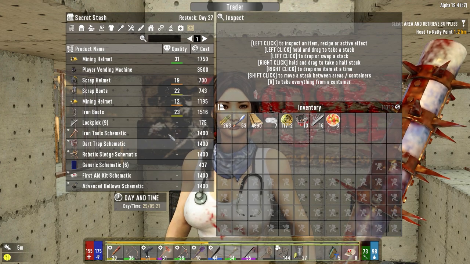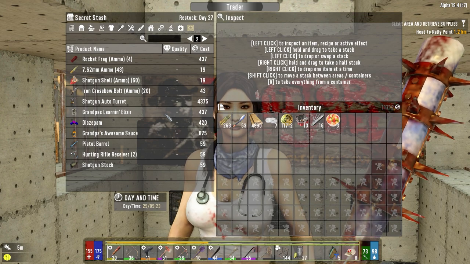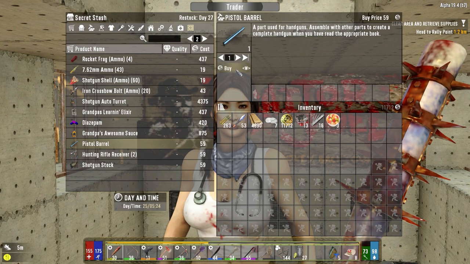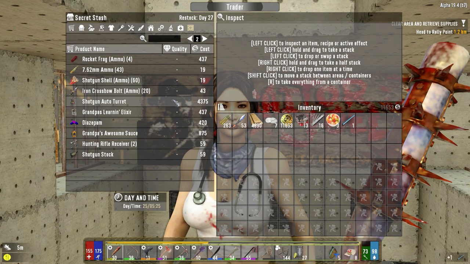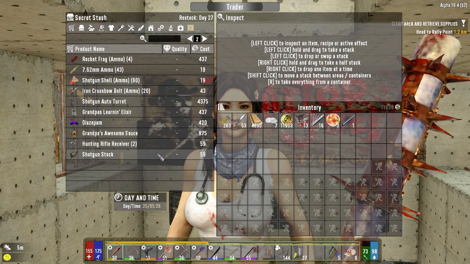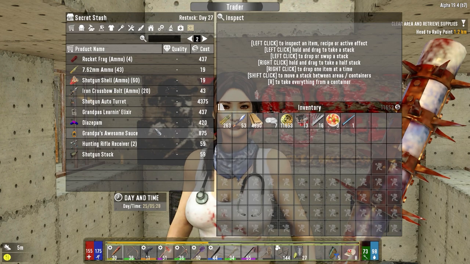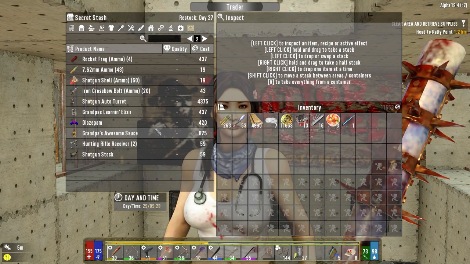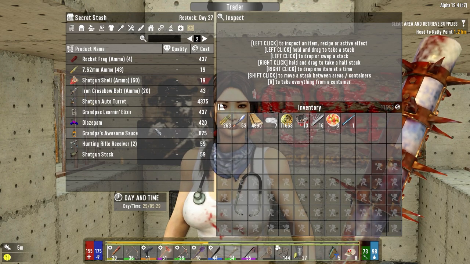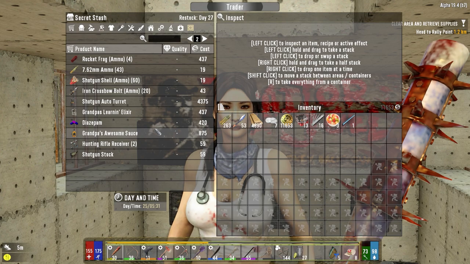Any cheap schematics? Nothing cheap. Let's hope we could buy some and then just scrap it real quick. Learning elixir, awesome sauce, hunting rifle, pistol barrel. We'll buy that. Shotgun auto turret. Shotgun stock. Do I want a shotgun auto turret? I mean, we could use it for birds. Let's hold our money for now, I think. We'll hold the money for now.